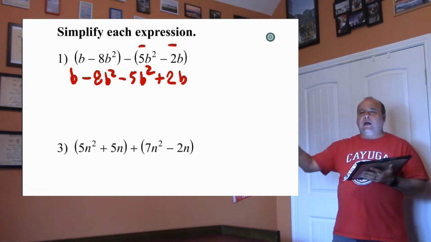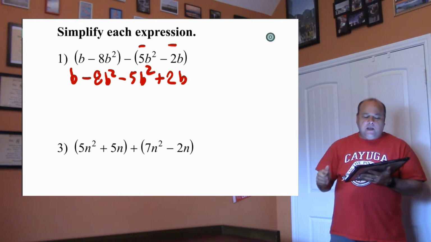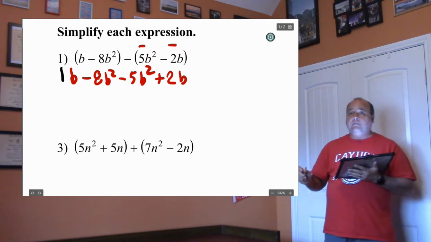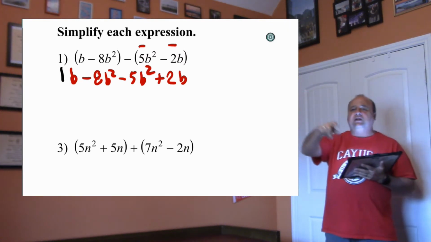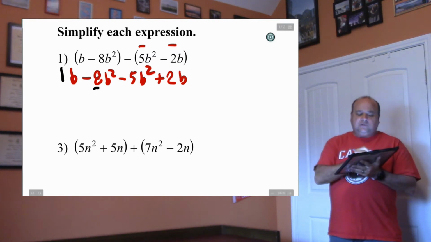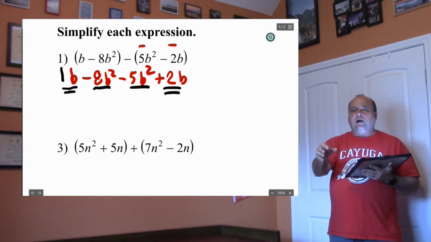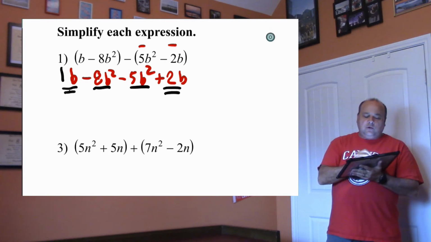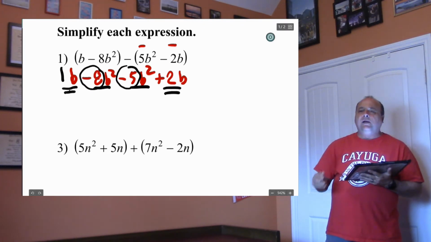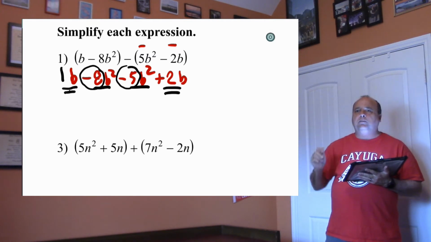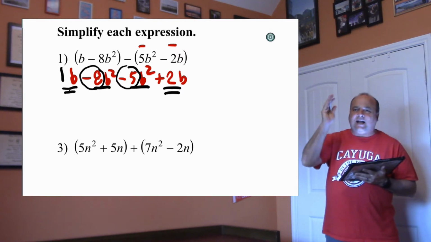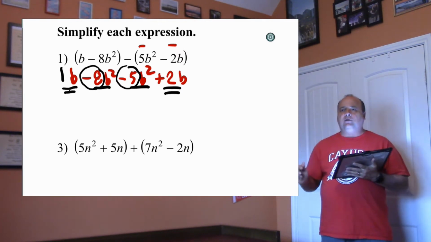So now that I have this problem written down with no parentheses, also remember, if a letter doesn't have a coefficient, there's a 1 there. Now I'm going to write this from the largest exponent to the smallest exponent. So single underline the b squares and double underline your b's. The single underlines go first, the double underlines go second. Look at your single underlines. You have a negative 8 and a negative 5. If you're going to do this on a calculator, that's what you would punch in. You are not going to punch in the letters and exponents. The calculator will not calculate this. It will only calculate the coefficients.